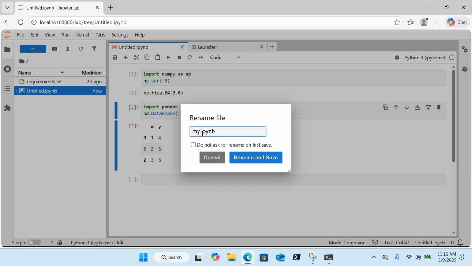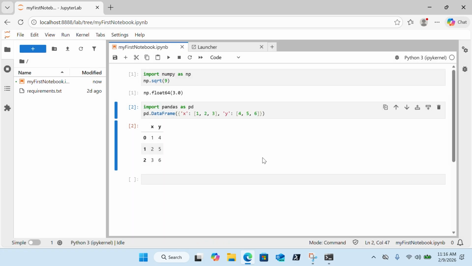You can right-click untitled.ipynb, and then select Rename Notebook. You can always give it a meaningful name, something like My First Notebook.ipynb. Saving frequently is a good habit. JupyterLab does have an autosave, but it's always worth saving manually before you shut down.